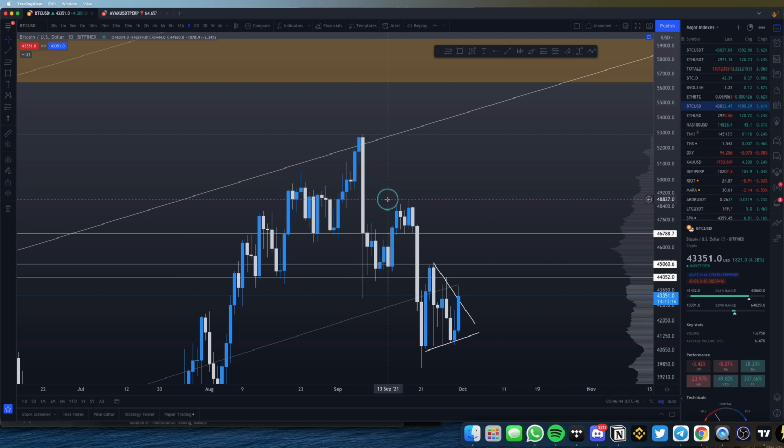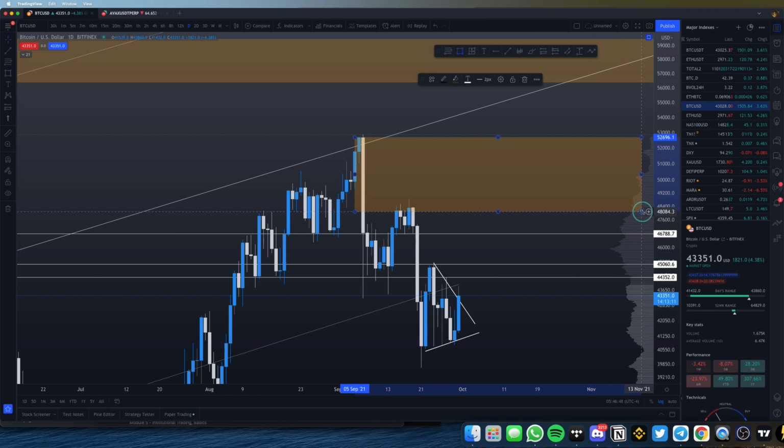For the people advocating that this is the bear market, this is going to be like the level to watch, right? I'm telling you guys right now, this 48k level to 52k level is going to be absolutely a very important level to watch, because this is where you're going to get the highest chance of a rejection. Or for the bulls, if you want Bitcoin to be bullish, you want Bitcoin to get rejected off of here, make a higher low and then take off and punch through this previous high.